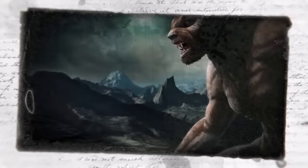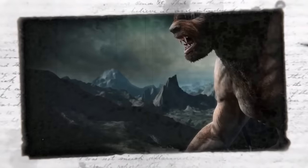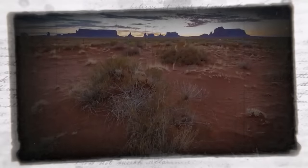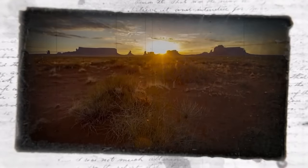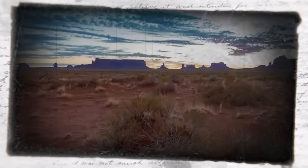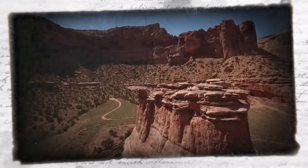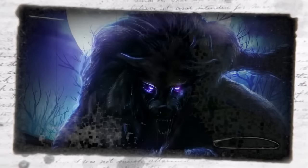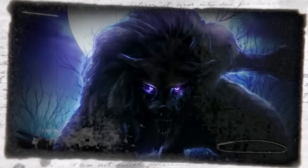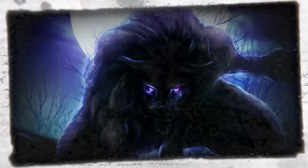The story goes that two lumberjacks were having a conversation when one spotted something mysterious, described as having a man's body and a dog's head. When they noticed it they quickly left, not wanting to risk getting hurt. The Navajo Native Americans have also been talking about these creatures for years — known as the Dogmen or skimwagers — with a similar description of a human-like figure with werewolf features, possessing superhuman strength, moving very fast, and having the ability to easily take down a human. Although many have come forward with reports, one thing that the majority of cases lack is evidence.